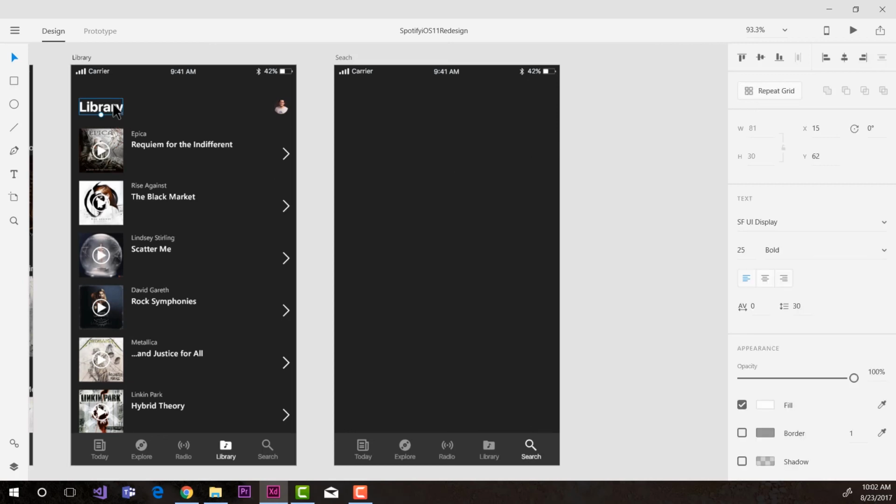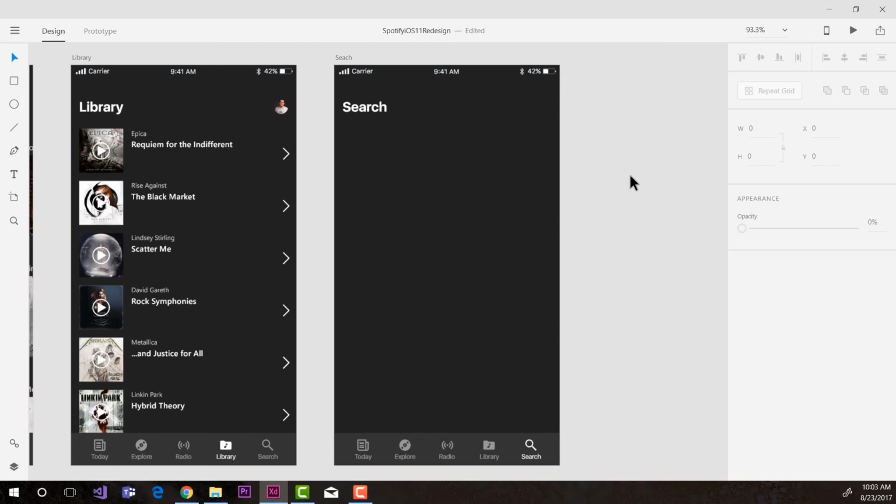So what we're going to do is copy the title of another tab and paste it. This tab is not going to have the picture that is displayed on all of the other tabs because normally iOS 11 doesn't display it. If you have iOS 11 installed already, and you open the App Store and go to the Search tab, you will see that it does not have the profile picture like all of the other tabs do. So that's the reason here. And we're going to change the title to be Search.